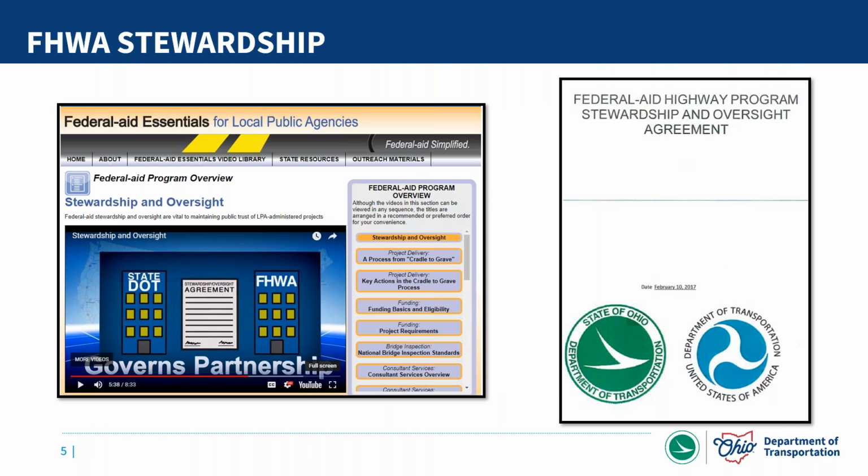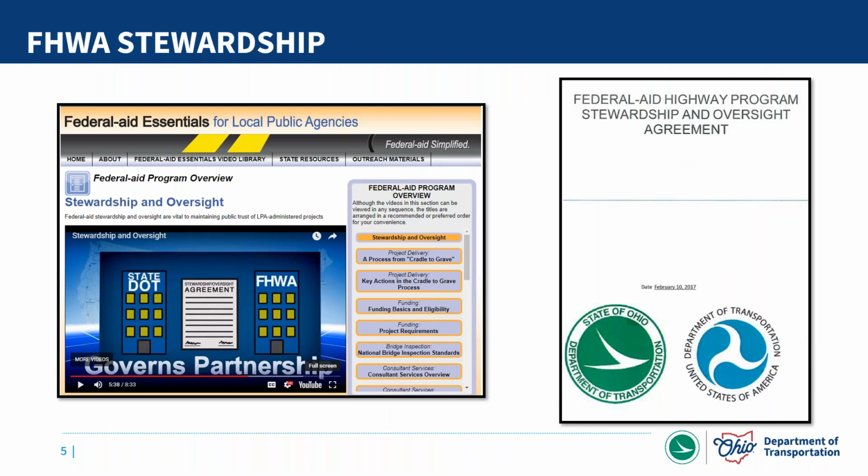Section 106 of Title 23, United States Code, requires that the Federal Highway Administration and the state enter into an agreement documenting the extent to which the state assumes the responsibilities of FHWA under Title 23. The Stewardship and Oversight Agreement formalizes these delegated responsibilities and agreements to address how the Federal Aid Highway Program will be administered in the state. As I'm sure you can guess, materials management oversight and compliance is delegated to ODOT.